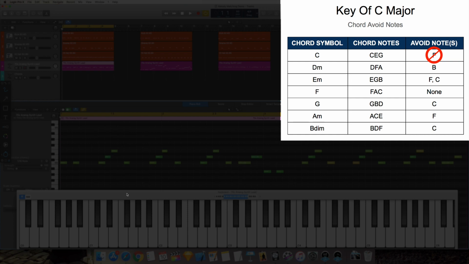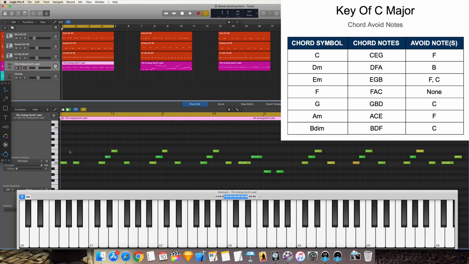The reason why is because it clashes with the E of the chord. And the E, which is known as the third of the chord, is a very, very important note. It's what makes C major major. It's what gives it that major sound. So F clashes heavily with it because it's a semitone above. That's why we shouldn't add it. So if our melody was F, we could never use C as a chord when the melody note is F, if that makes sense. So let's take a look at a more concrete example.